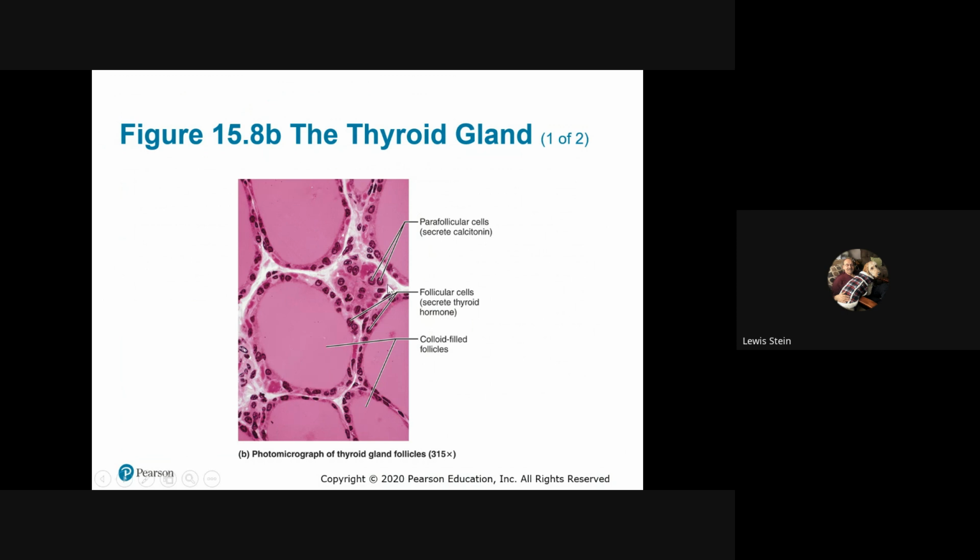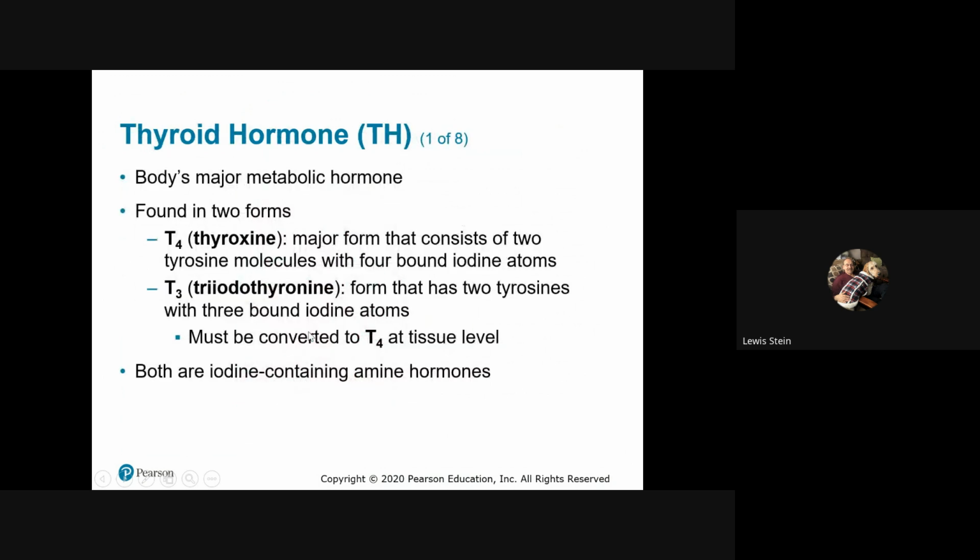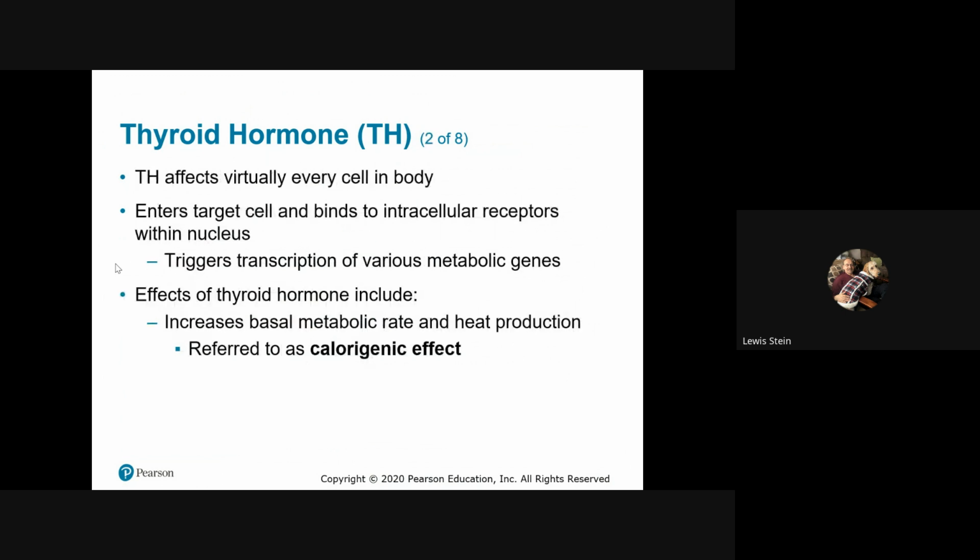These are the parafollicular cells you can see here. They're slightly different. These are the typical follicle cells. Here's this large amount of colloid that you can see here. And what they lead to is T4 and T3. Again, T3 is more active, and this is the unique hormone. Basically, it's tyrosine, a standard amino acid, with two molecules, sort of what we would call anti-parallel. They're very symmetrically arranged, and they contain either 3 or 4 iodines. And so they're nothing really more than an amine-based hormone from the amino acid tyrosine.